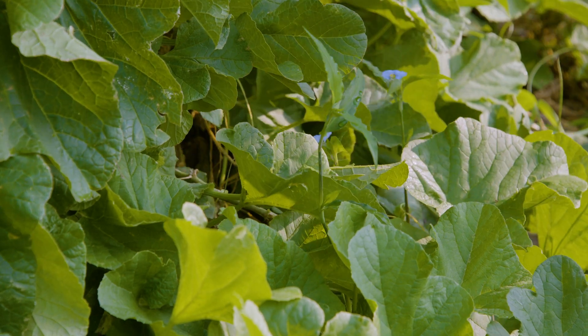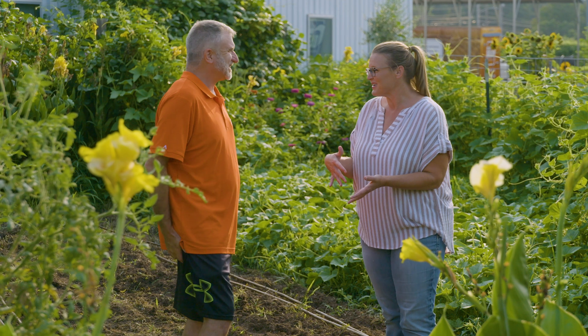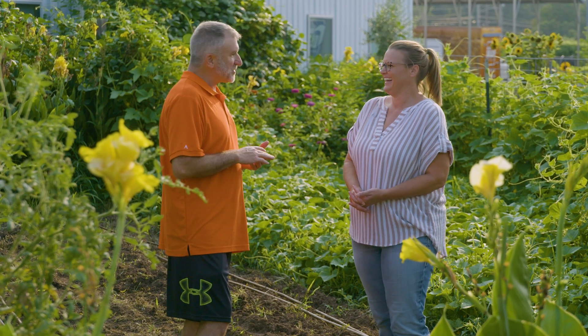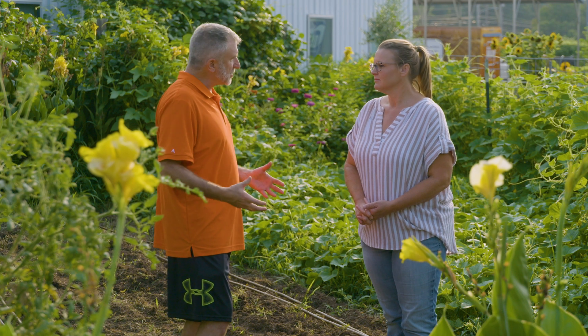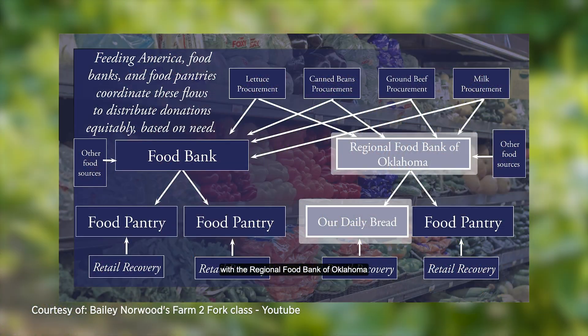I love a garden that experiments a little bit. We should mention your background is agricultural economics — I think you're the first economist to be on Oklahoma Gardening — but how does that play into horticulture? It ends up working pretty well. I envy horticulturists because they get to do so many different things — we've got the best office. The students come here, grow the vegetables, and we bring the produce inside to give to the people here at Our Daily Bread. We also study how the food charity supply chain works — how Our Daily Bread gets produce from the food banks and Feeding America — and there's a lot of economics in there.